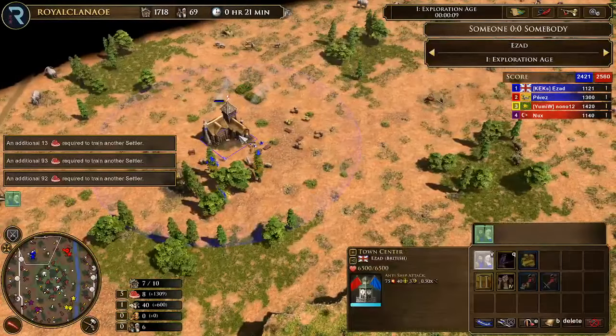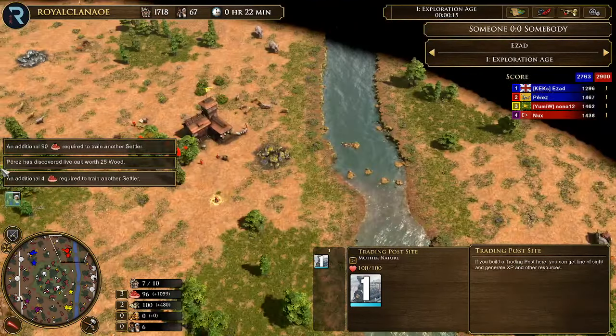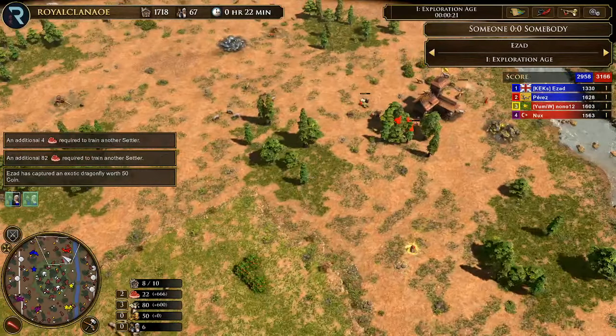So, getting in at the top of the map here, we have Ezad as the Brits spawning on the top left of Deccan. So he's going to get the open side trade route. On the right-hand side, we're going to see Perez's China. Obviously, starting with these extra crates is going to give each Civ a massive eco bonus.